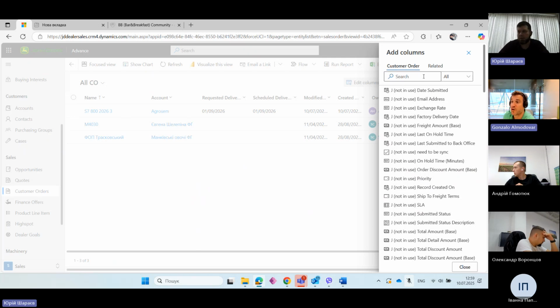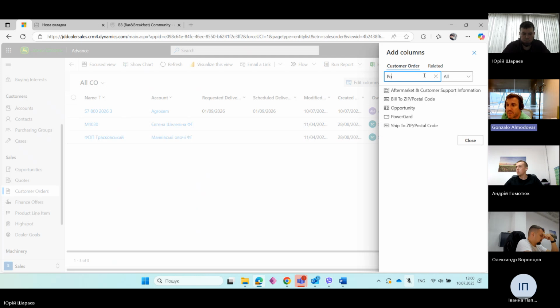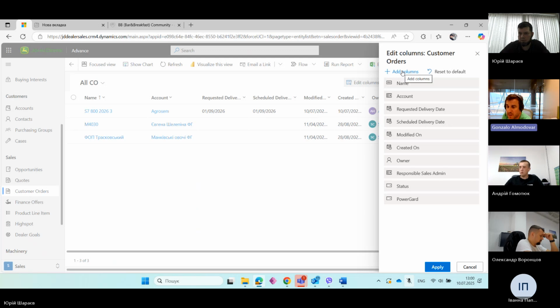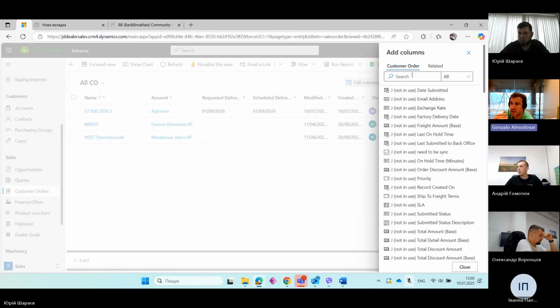Could you be, for instance, interested in seeing if the power guard has been completed? Just add it, power guard complete, yeah, ticket, please. Then the next one, sorry, stop. Click on add more columns. You can add more if you need it. So in the search, you can add, for instance, scheduled service.